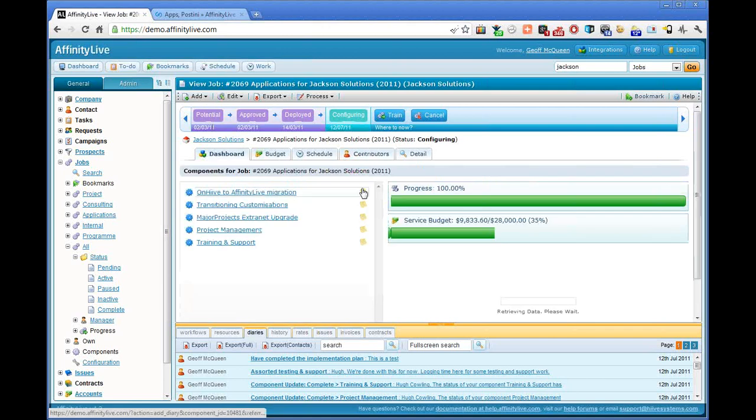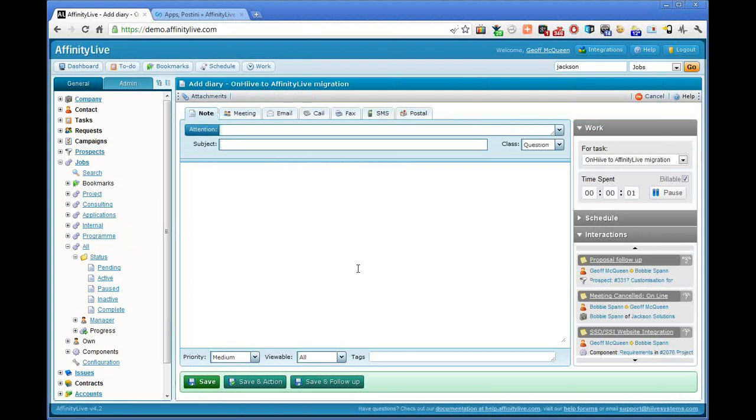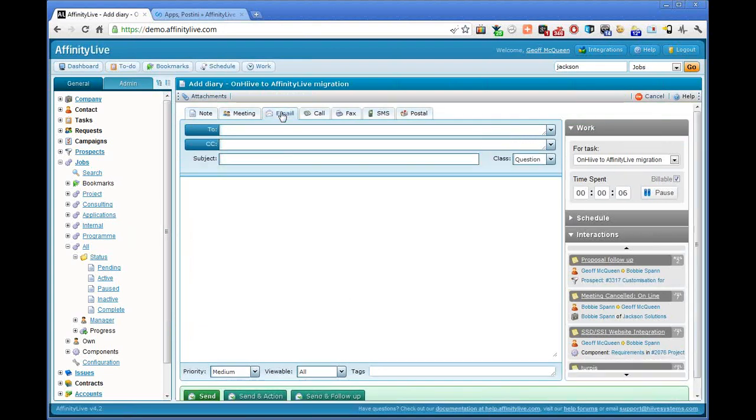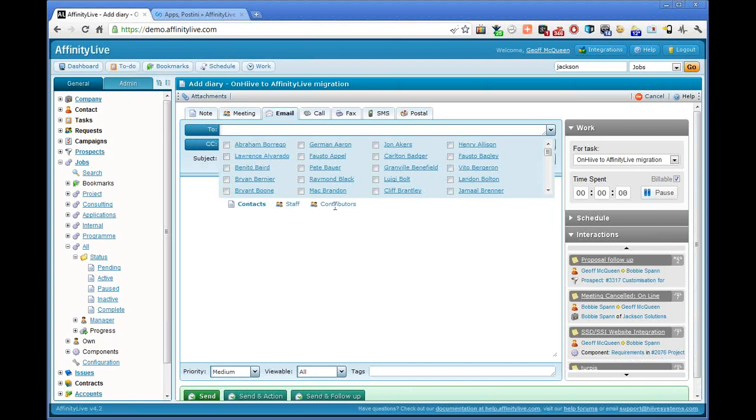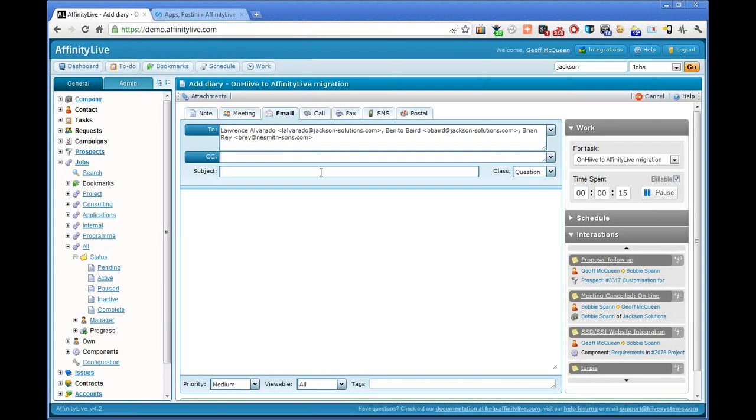And then when you want to send an email on this particular job, you can click on the Send Diary link. And then when you are on that screen, again, I've got a bit of webinar lag here, you can click on the Email tab. Just wait for you to catch up on that end there. Click on the Email tab, and then you can send emails to both the client contact as well as these contributors or third parties. So that's how you're able to bring people together as being seen as if they're part of the same company when really they're not.